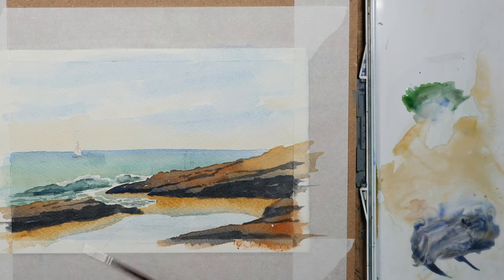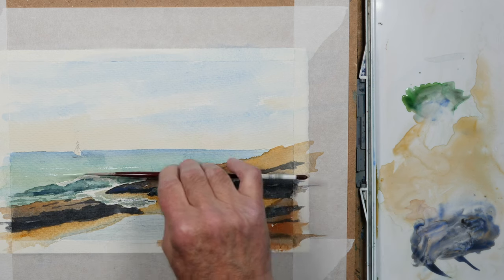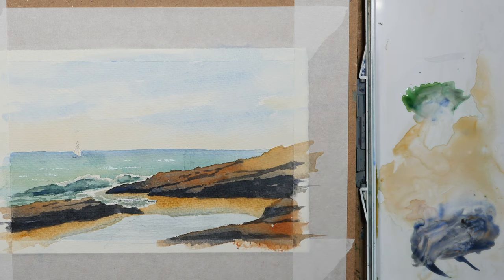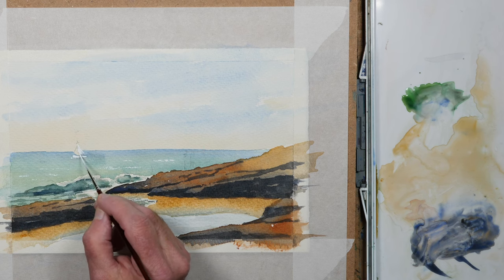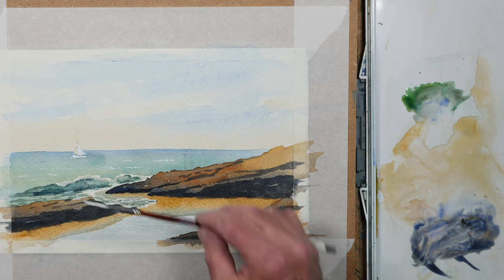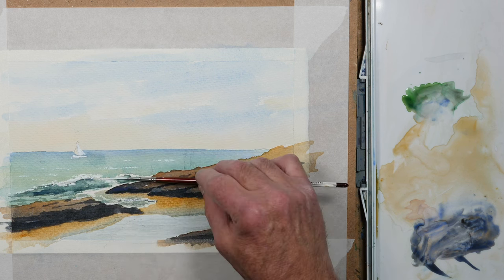This is the side of a rigger brush using some white gouache to pick up the texture of the paper to suggest some distant wave caps, and I'm also using the same white for the hull of the boat. And finally adding some of the same white gouache to the breaking waves.